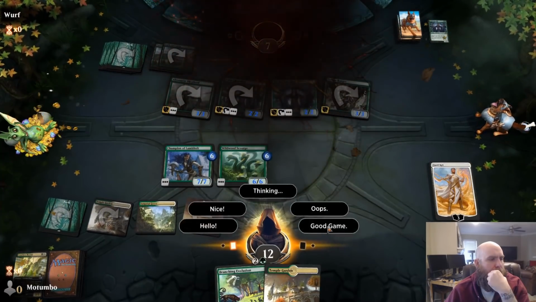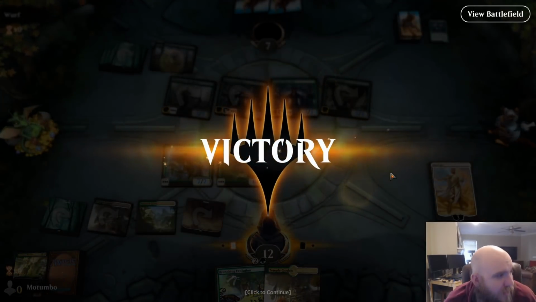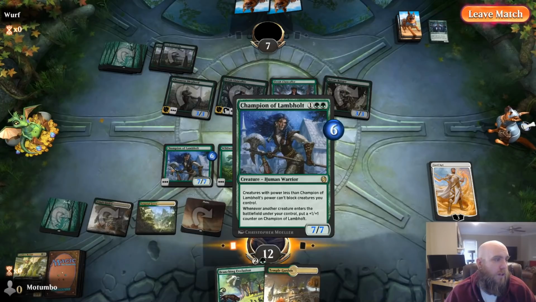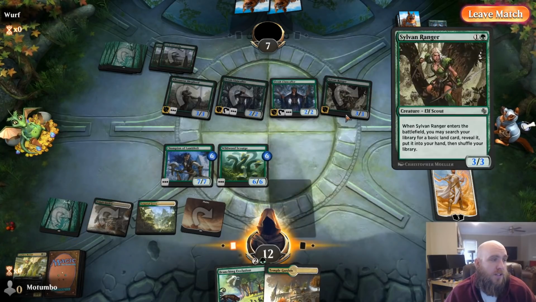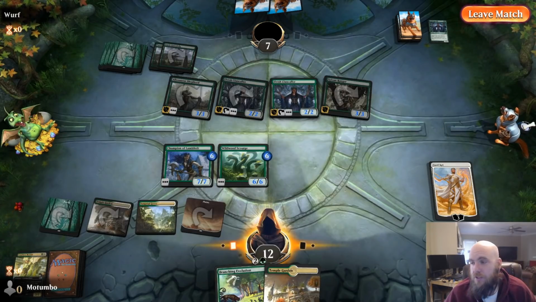Yep. We got there. Well, we got elves. We went against elves again and beat elves. So good to know that this deck might just have elves names, especially with the help of the champion being able to creatures with power less than champion can't block. So got all these tiny people, and yeah, that's awesome.